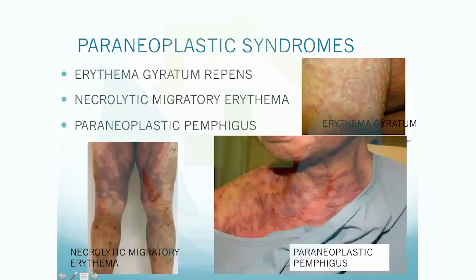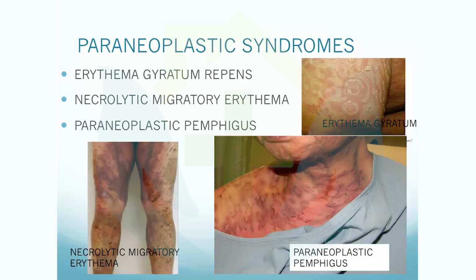Now, paraneoplastic skin syndromes, as I mentioned, are associated with malignancy. These are the classical forms: erythema gyratum repens. As you can see, I've already discussed this slide. Necrolytic migratory erythema is associated with glucagonoma syndrome, which is a pancreatic islet cell tumor, and mostly it is characterized by irregular annular shaped eruptions with serpiginous border, erosion, scalding, mostly over the limbs, but it can happen in the lower trunk as well.